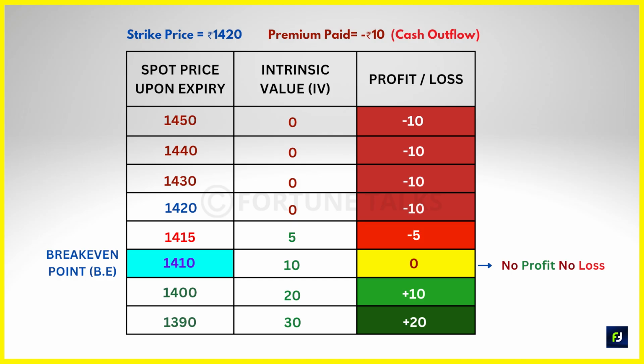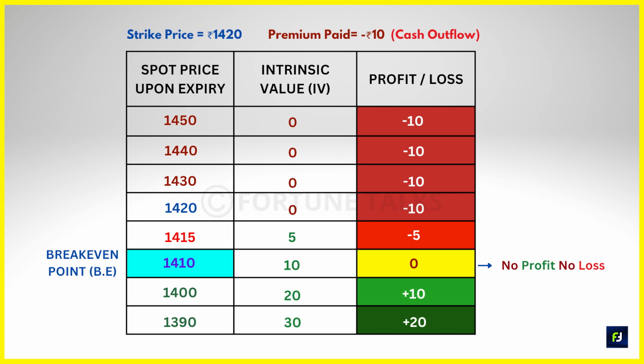So if the spot price at the expiry is 1410 rupees, then there is no profit or loss for the put buyer. The P&L will be equal to 0. In other words, the put buyer will neither make money nor lose money. To validate if this is true, you can apply the break-even point into the P&L formula and it will return a value of 0, which is clearly in line with the expectation of break-even point. And let me remind you once again that the calculation of intrinsic value, P&L and break-even point are all done with respect to the expiry.